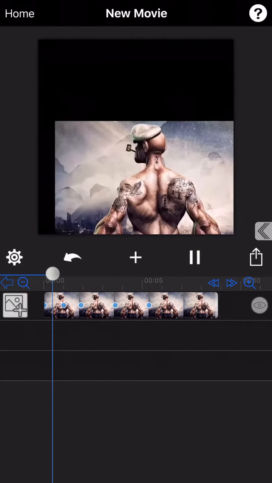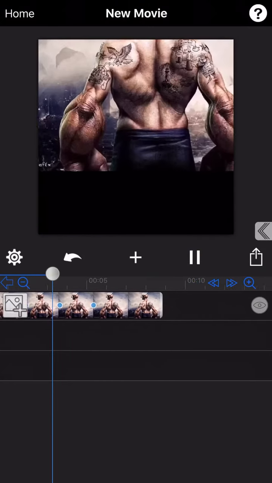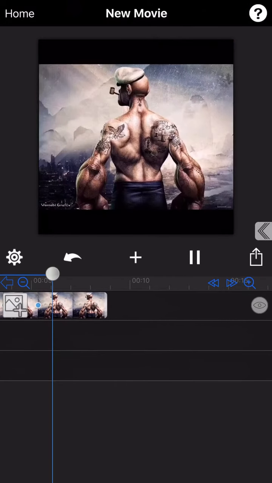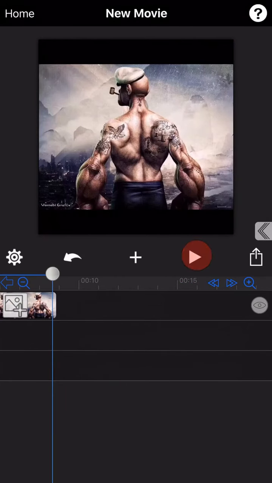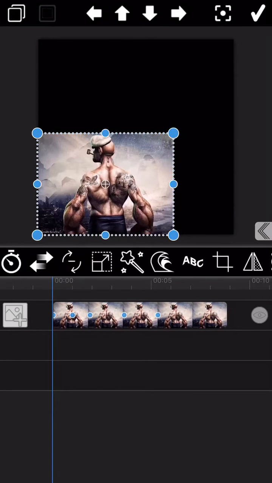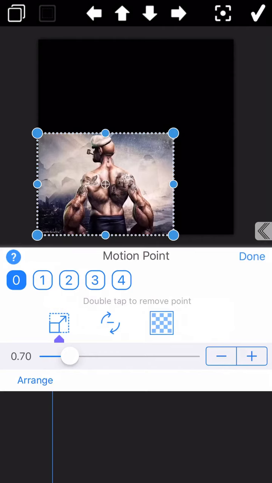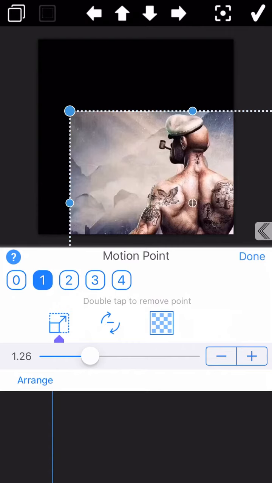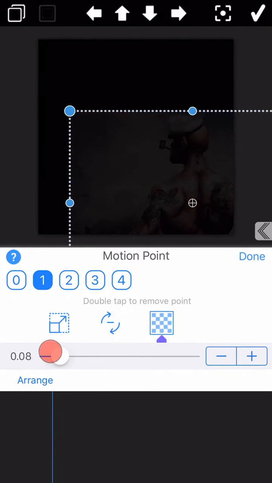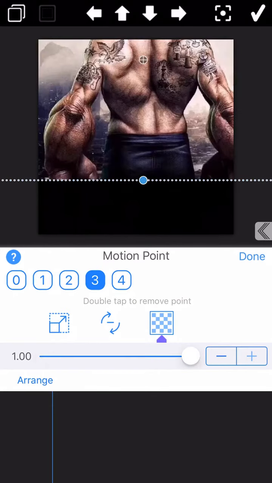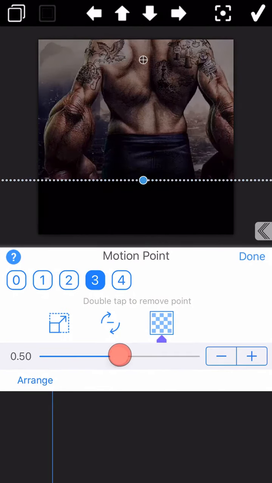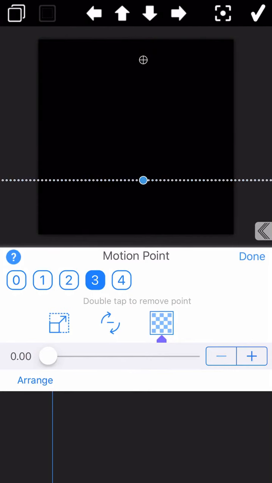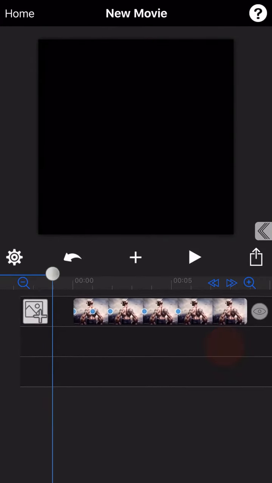As we can see, except the dynamic effect of zooming in and out, now the picture also has the movement effect. The third knowledge point we are going to introduce is transparency change. As the same, tap on the motion point icon to open those 5 motion points we have been added. For the first and the third motion point, let's change the transparency of the picture to 0. And let's see the final output here.